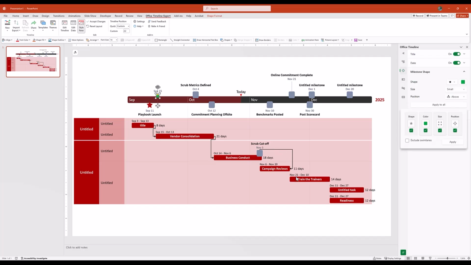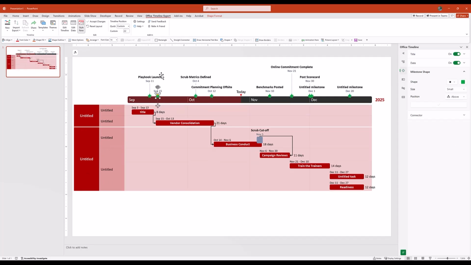I'm going to go ahead and say exclude swim lanes just so you see what happens, because notice we have this milestone that's down here in a swim lane. So we'll see what happens to that one. Go ahead and click apply. Great, it took all of my milestones, brought them to the top, turned them green, made them mini, turned them into stars, and it left the milestone that I have down here alone.